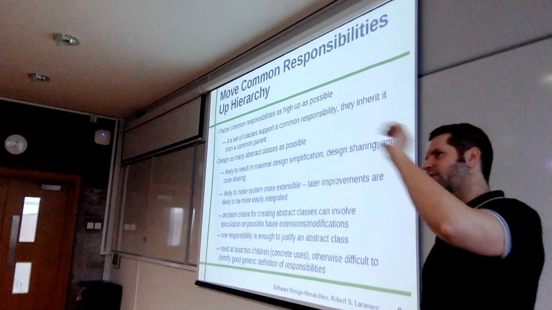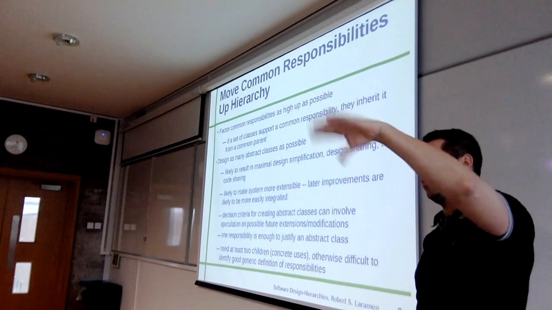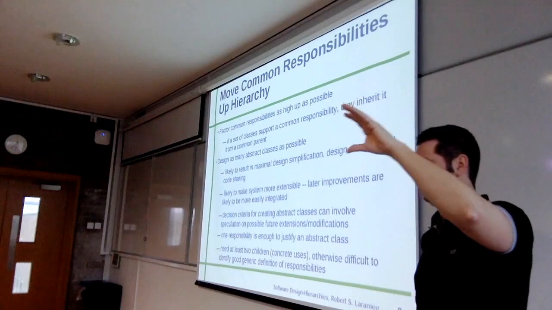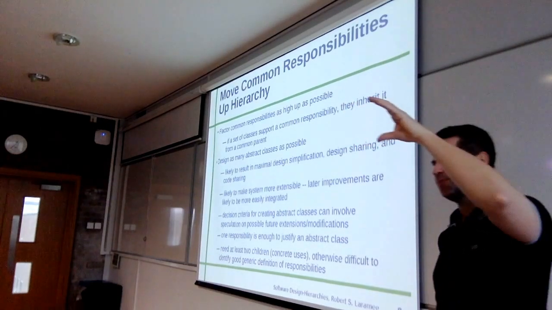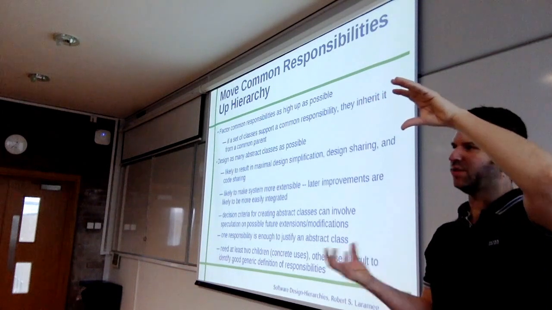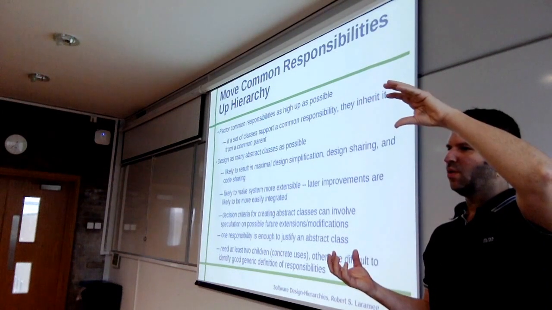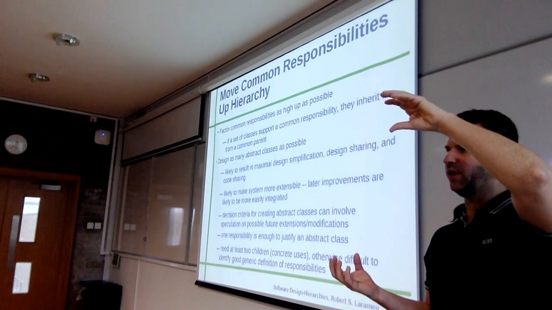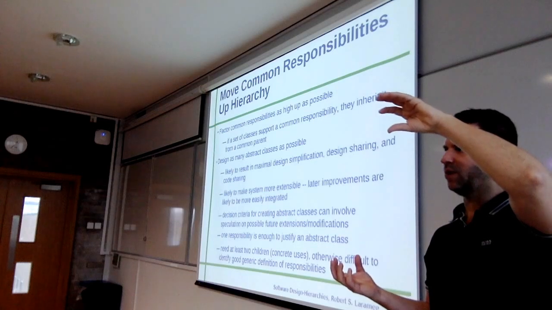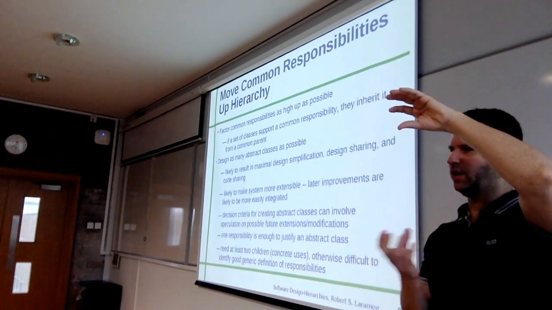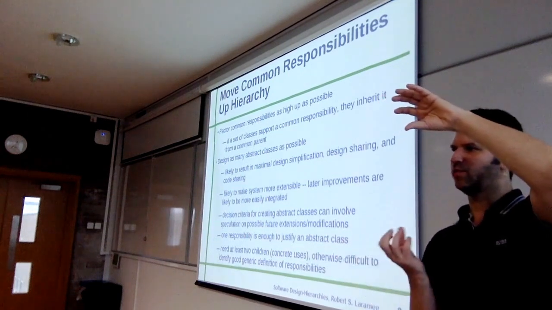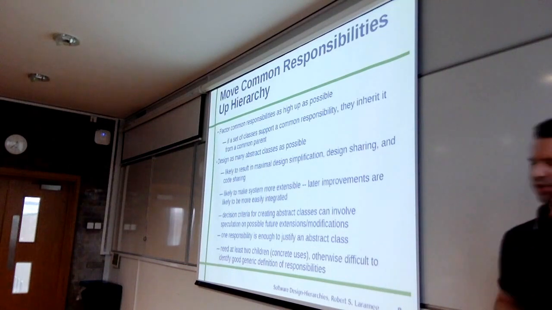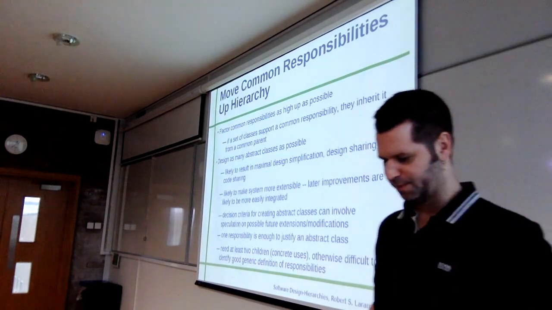Because if we have a parent, for example, and the parent has 5 children, let's say there's a method inside the parent called draw or display that's implemented, and all of the children inherit that behavior. Well, if we want to modify and improve that method, we only have to do it once in one location. If it was in the child objects, we'd have to modify it and improve it 5 times, right? And that results in inconsistencies. And that's not reusable code, that's not code sharing.